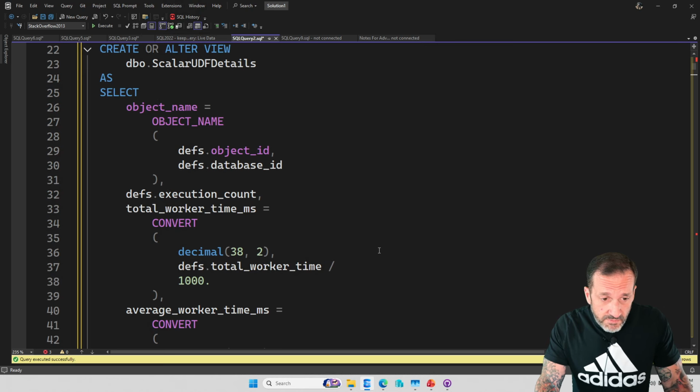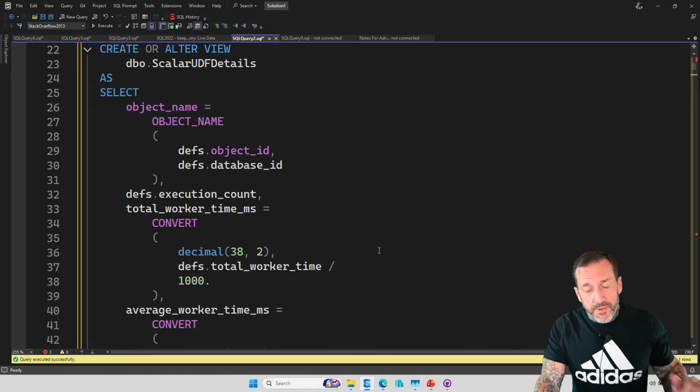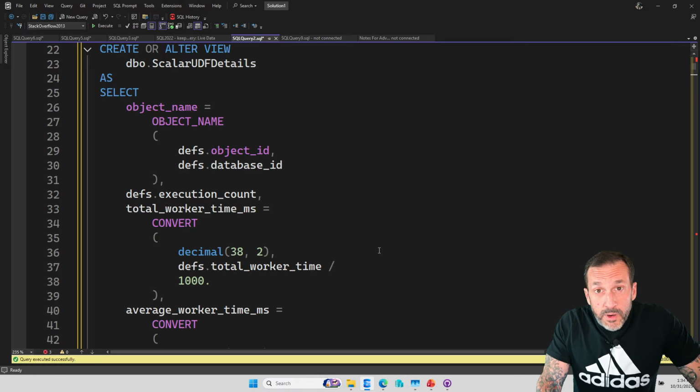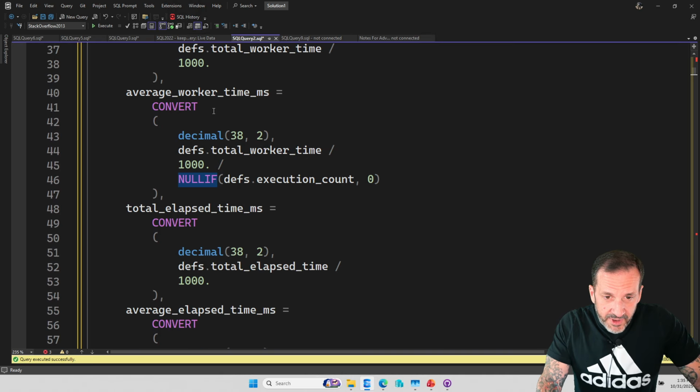So there are a few things that I need to walk through before I show you exactly what happens when these functions start executing. The first one is a view that I'm going to use to look at Scalar UDF details. This hits a few dynamic management views.